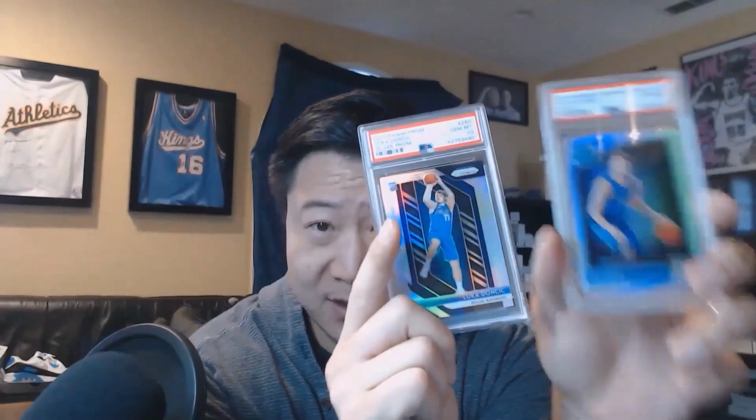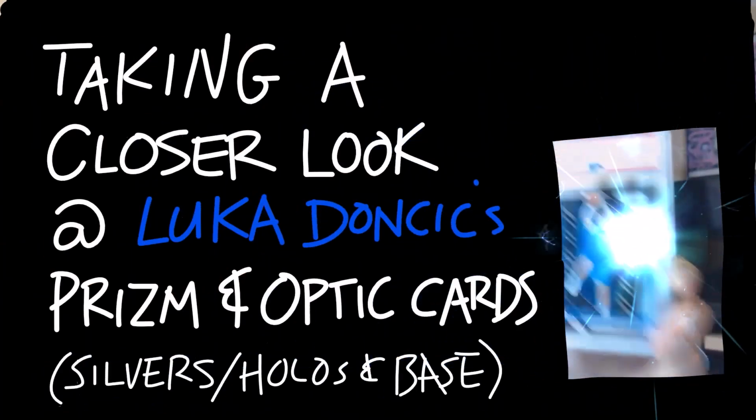I think the easiest way for me to predict the future of Luka this season is to look at 2 of his staple cards. It is his Silver Prizm PSA 10 and also his Optic Holo PSA 10. We can look at base as well, but I think these are the more stable assets, and in some ways they're like the Bitcoin of the hobby for maybe the next 5-10 years. A lot of multipliers will be based off of this card and this card, how they're doing. And so how have these been doing? First of all, let's take a look at some of the performance.